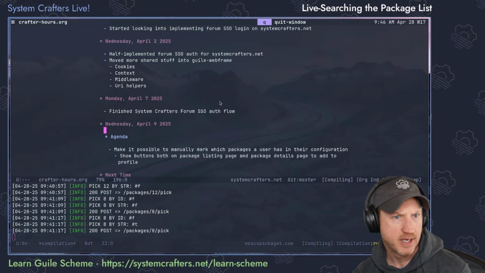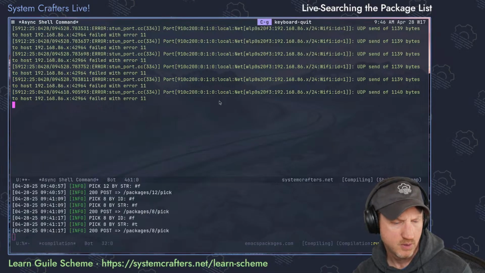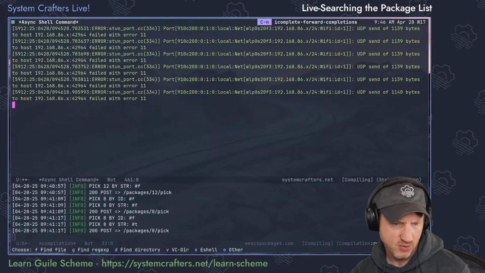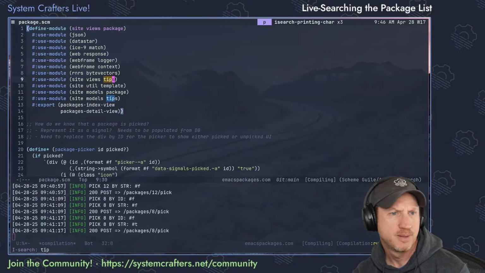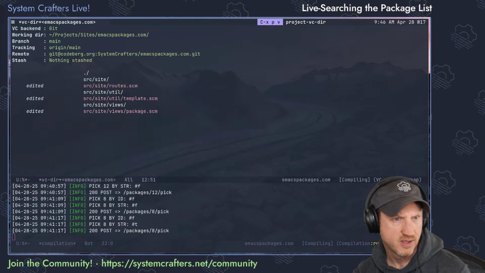We will start by going into Emacs packages. What was it? Packages. So if I look for the packages views. Okay, so views package. What is our diff?